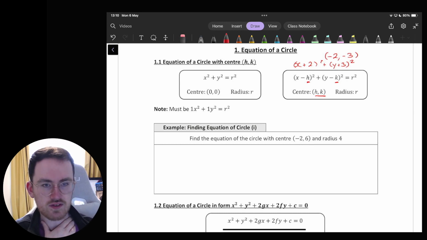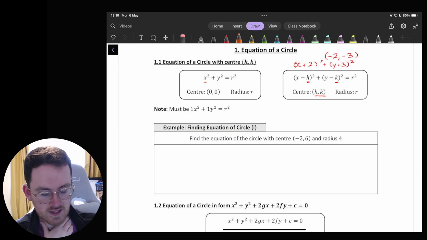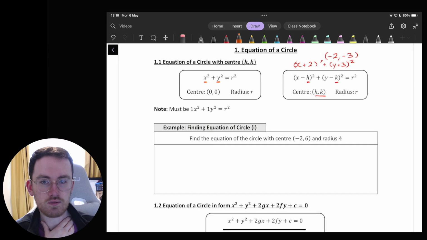We also then, of course, have the radius at the end, and it's r squared, where r squared is our radius squared. Okay, we have a specific version of that as well for a center 0, 0, which you can see on the left-hand side here, which of course is just x squared plus y squared, and that comes from the fact that the center is 0, so we remove that minus h, minus k part. The last thing to note with this format for the circle is that it has to be 1x squared plus 1y squared equals r squared. Generally, that's the format we would write it in.